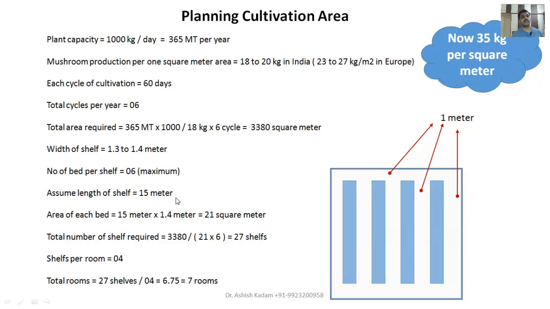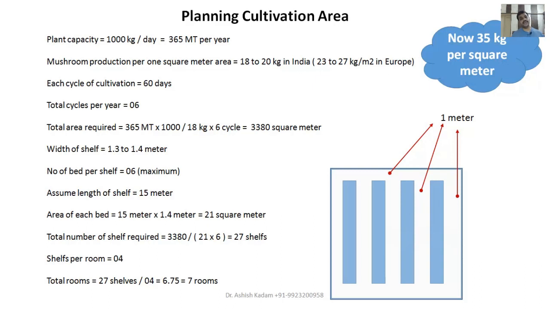Okay, now in a few plants people are even going for 25 meter, 30 meter, but then you have a challenge with the circulation of the air. So if you have the right design in place, then you can go for that length of the room. Okay, but you need to do a lot of calculations. You need to understand what air pressure drops are going to take place, what the draft velocity of the air is going to be, what the pressure drop of air in the duct will be, and what the velocity of the air in the duct should be. So all those calculations you need to do, then only can you go for even higher lengths.